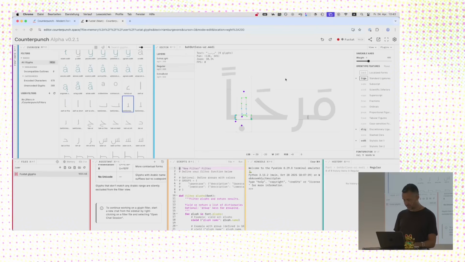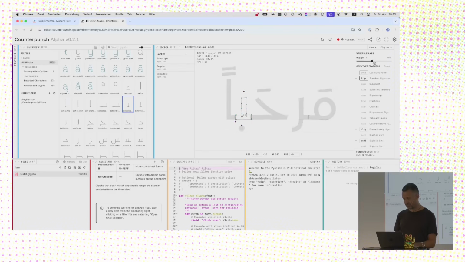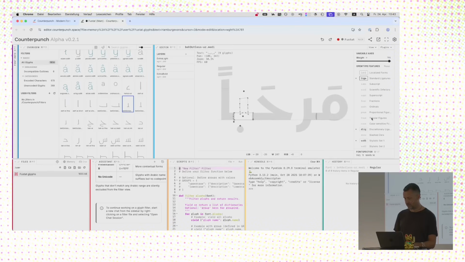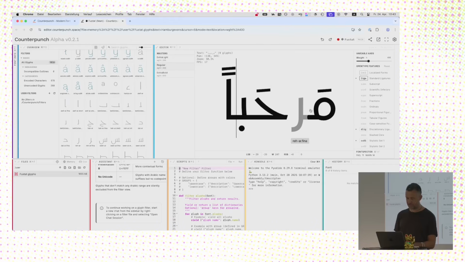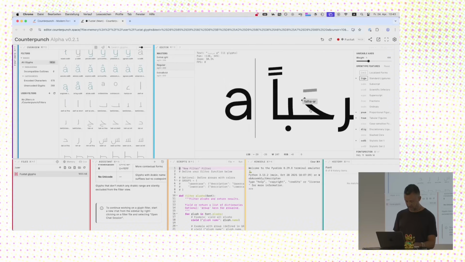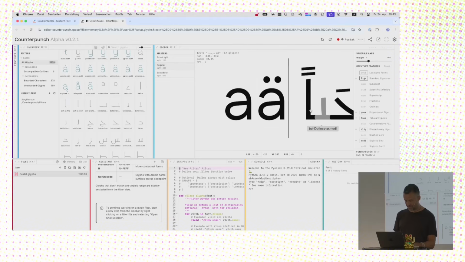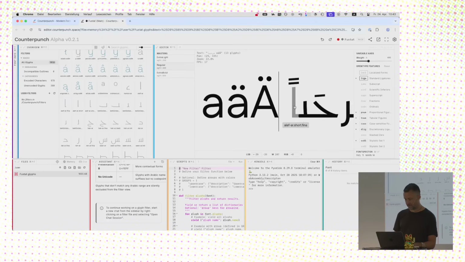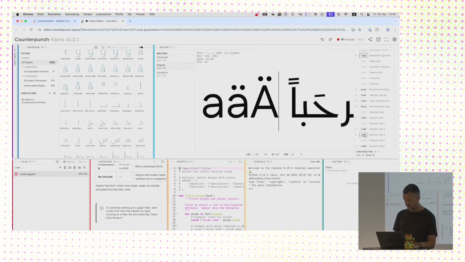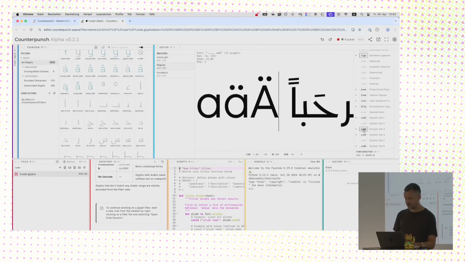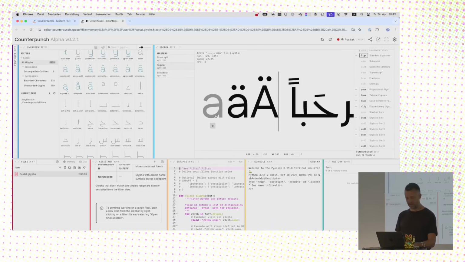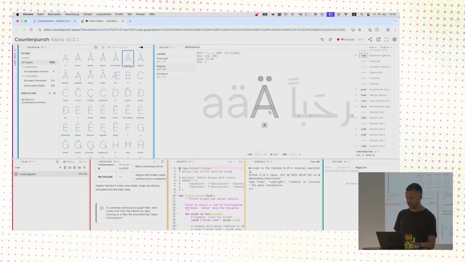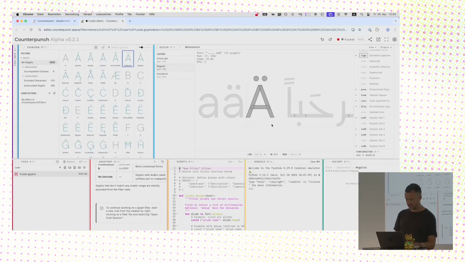You can play with variable fonts. There's also an animator here. You can turn OpenType features on and off. You can type. There's a notdef visible at first because it's subsetting and recompiling in the background. And yeah, you can turn OpenType features on and off as if you were in an application. I really need to race through this.